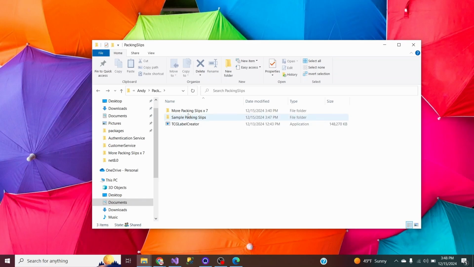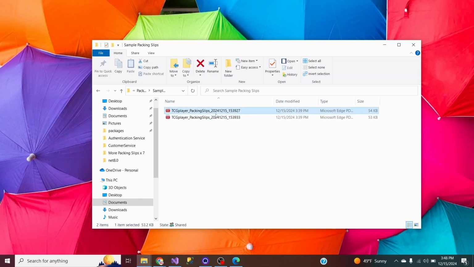So I wanted to show you. I have a few example packing slips in here. I do have permission to show some of the information in these packing slips. I had my wife purchase a few orders on TCG Player so that I could have these example packing slips, and it uses an address that isn't real, but we were able to obtain. I didn't actually send them to her, so it didn't matter.